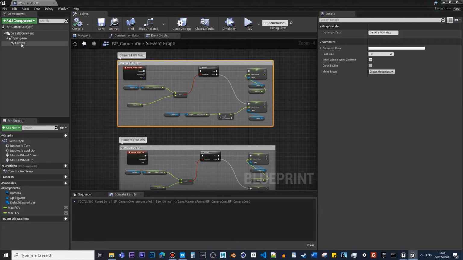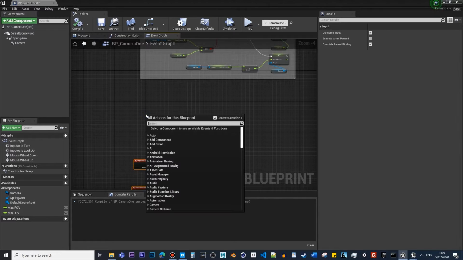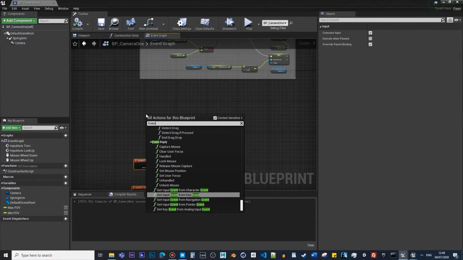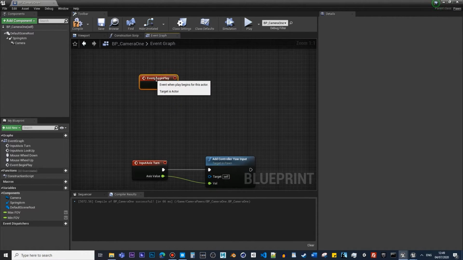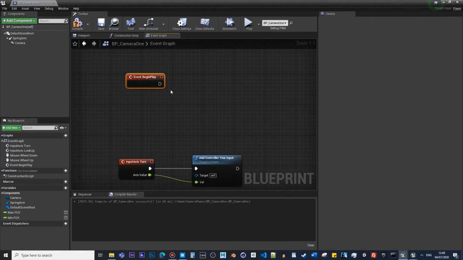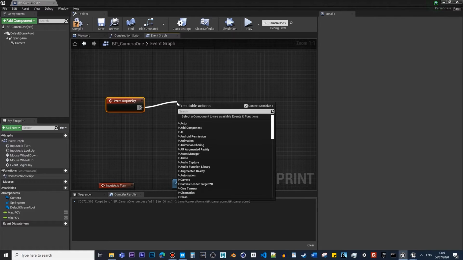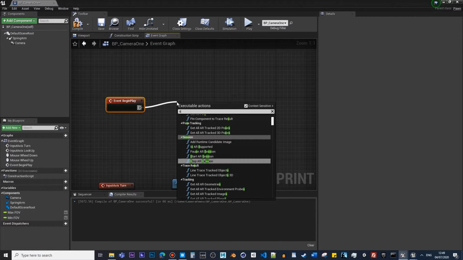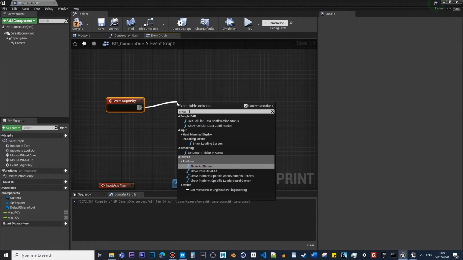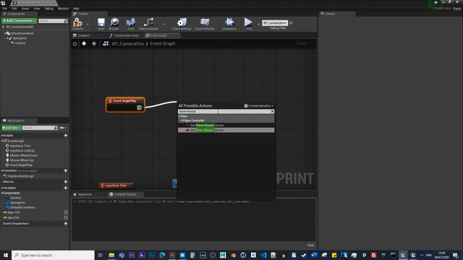But beforehand, what we can do as well is to make sure we see the mouse on the screen, and that's relatively easy to do. Because we removed some of those events that we had originally, I'm going to bring them back to the graph, and what I'm going to do is make sure I'll be able to see the mouse. So in that instance I need to look for set show mouse cursor, set to show.